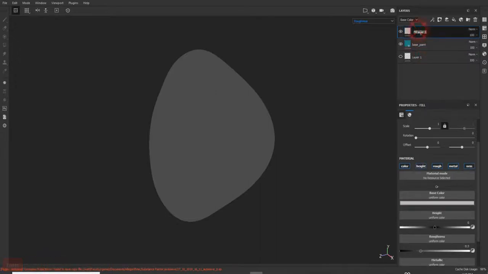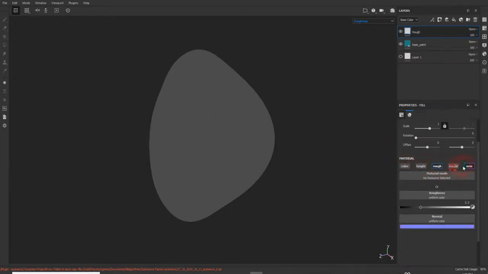And this one I'm going to name roughness. That way I know what it is. Let me just call it slightly differently. So it's rough. And this one I am going to work on, but in order to work on that one, I don't want to affect the color or anything for that layer. That layer is going to be only associated with rough, nothing else. So you see that roughness gets connected there.